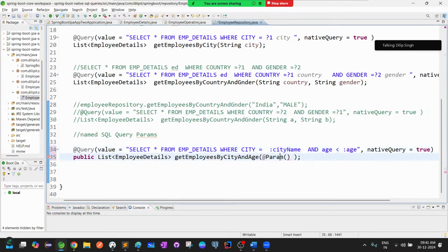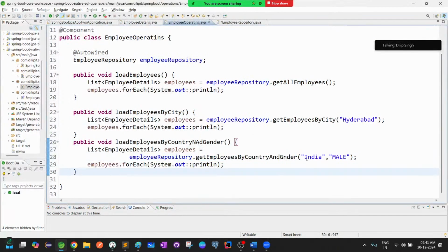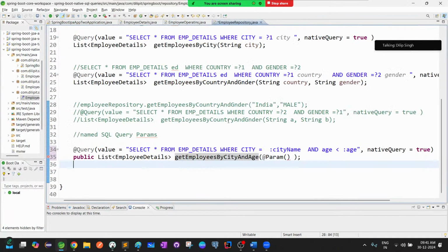So now see here, @Param. What param name do I have to give? For example, age. Yes, give age here. But one thing, make sure whatever order you are getting values from the caller, like at the operations level, whatever values you are passing, that order you have to make sure here also. For example, here I'll give, as it is, only city name. So I gave this one here. So inside the double quotes, give that city name and followed by String.